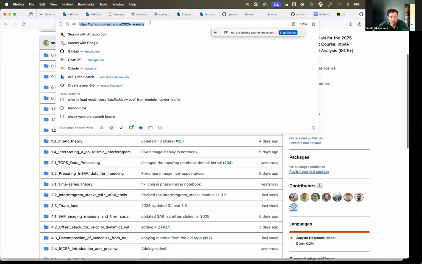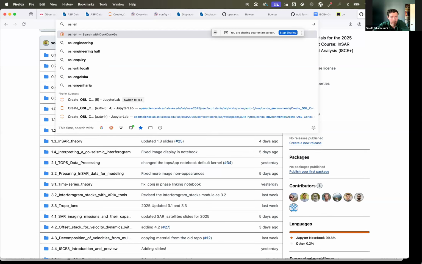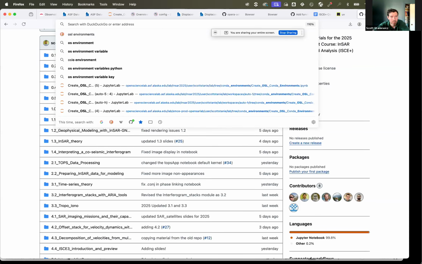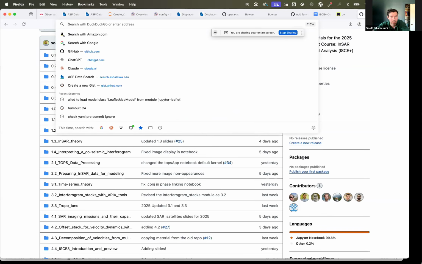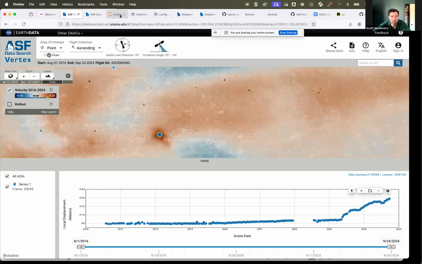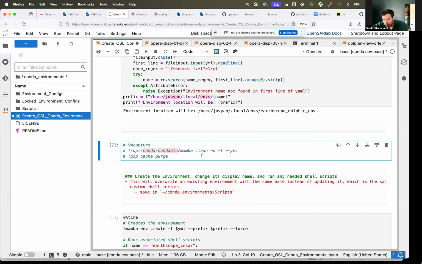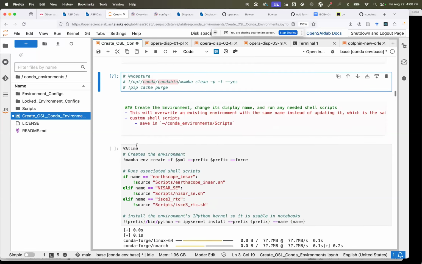No, it's OSL environments. Maybe one of you can post into the chat that separate repo that ASF has that lists all of the environments, in case you don't want to restart your server and you just want to copy over an environment file. Yeah, even though restarting, if you have a warmed up server, shouldn't take too long.